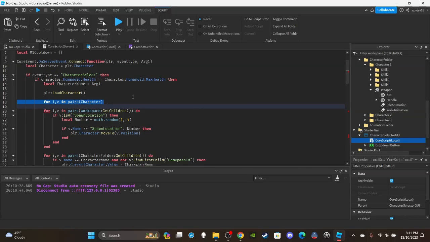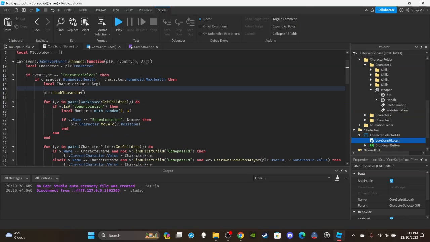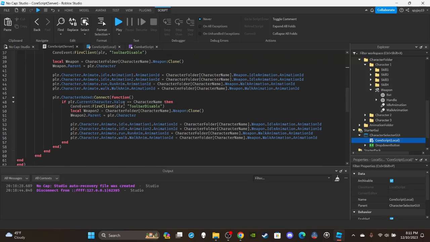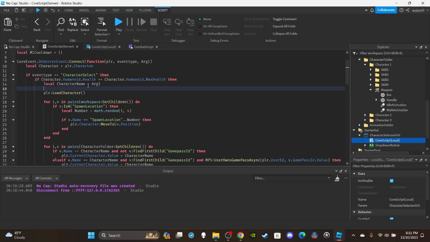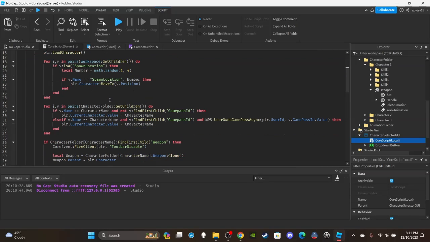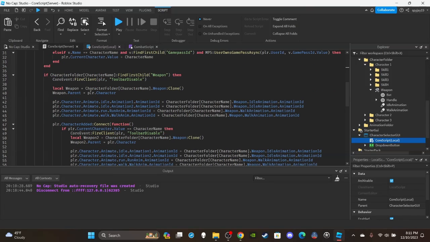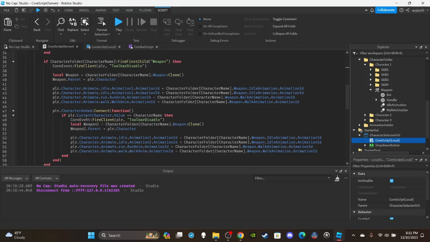I guess I'll do it before I kill the character. Where's the issue with this? Wait, hold on. Let me see something. If player dot current character dot value is equal to character name. I had this differently. I had this as character folder, character name. I don't know if that really will change anything, but that's how I had it before.